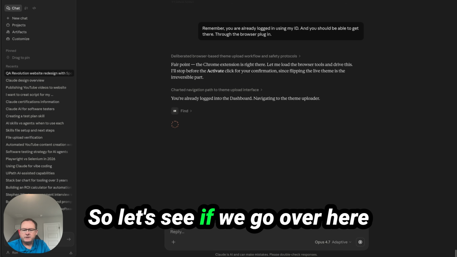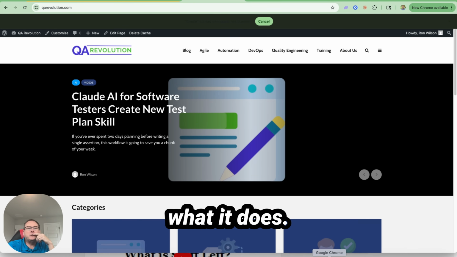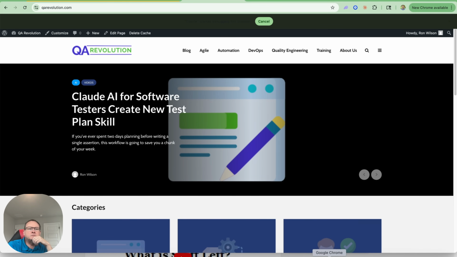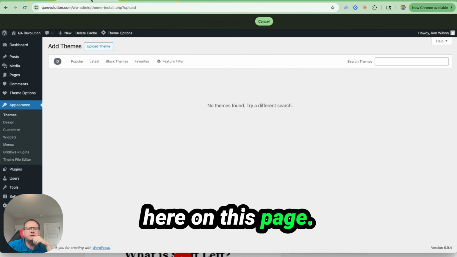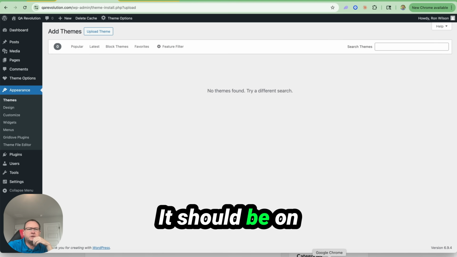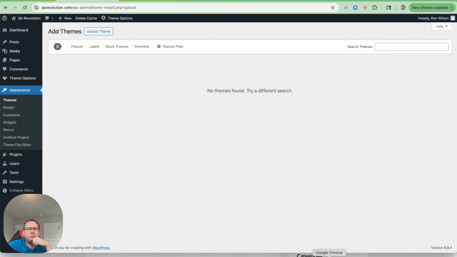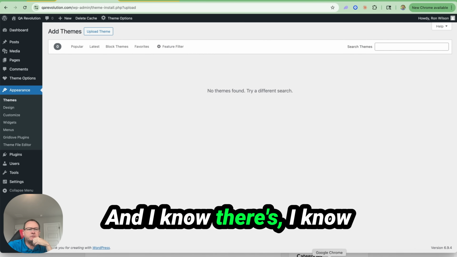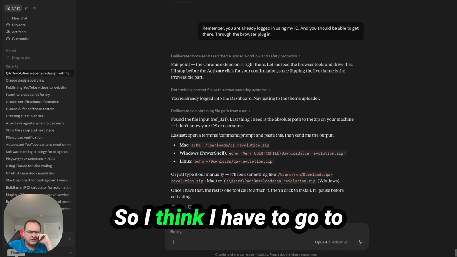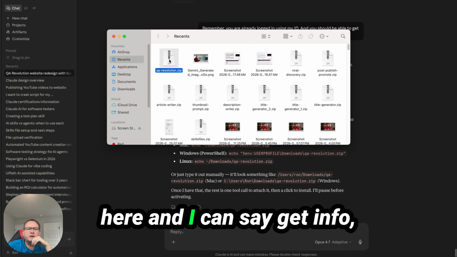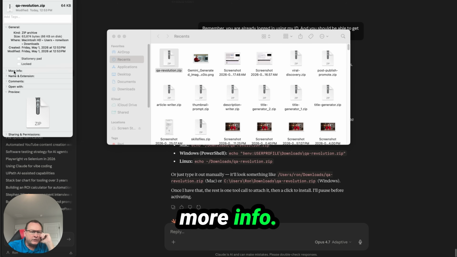So let's see what it does if we go over here. I think it's actually here on this page. Okay. Should be on this themes page. That's where it should be. I know there's themes there. So I think I have to go to here and I can say get info or info.